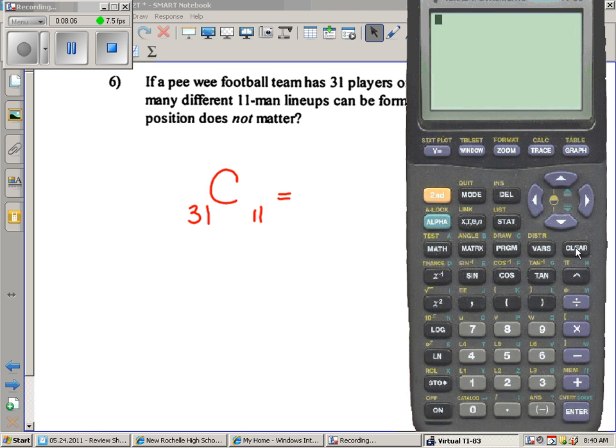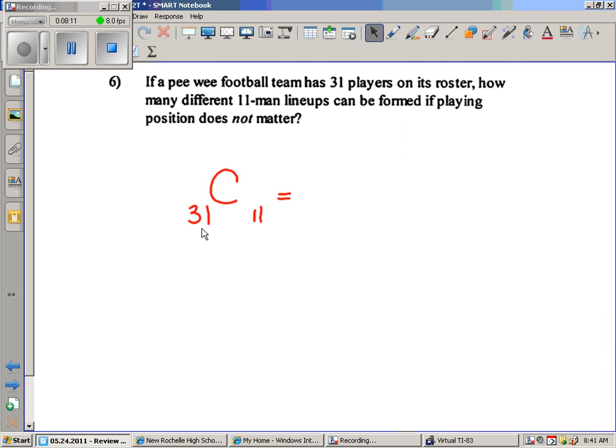You know, you can't do it the opposite way, because this number in the front tells you how many items you have to choose from, and this tells you how many you want. So if you suppose you switch it, what you're saying is how many different ways can you choose 31 items from 11? None. There isn't enough to fill all the spots.